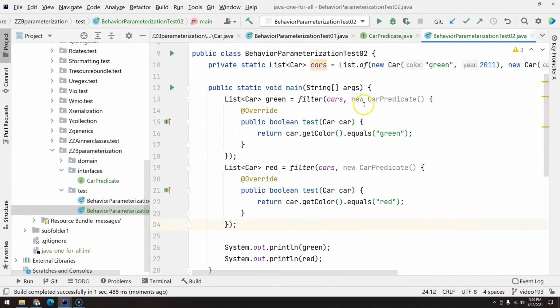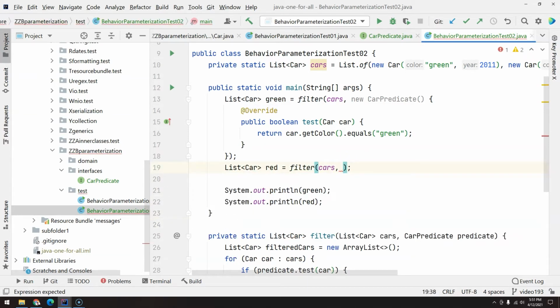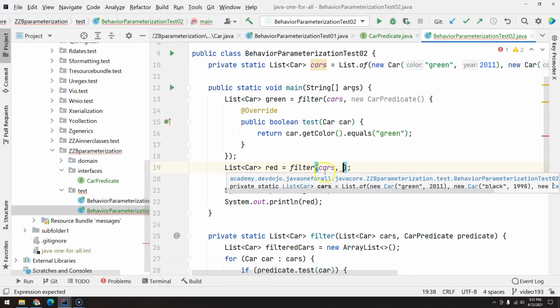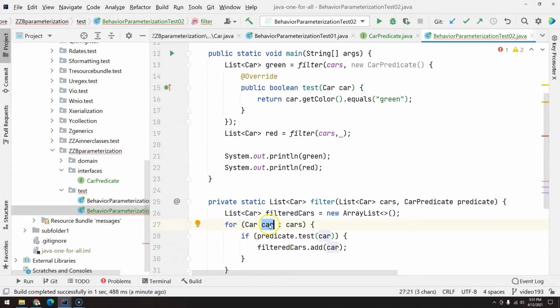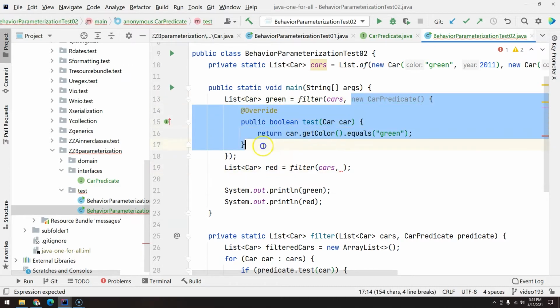Now you see that IntelliJ is telling something to us. We can use a lambda expression. Basically, a lambda expression is the new syntax introduced with Java 8 that allows you to achieve the same thing but with fewer lines. So for example, this we can change into the following. First, the syntax is you must give a name to it, it's like a variable, like if you are using for each a reference variable, you give a name. This could be car, this could be x, this could be anything, and it's the same thing here, because the lambda expression is going to simplify this entire creation.